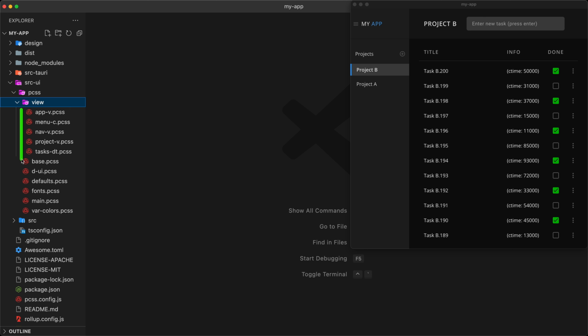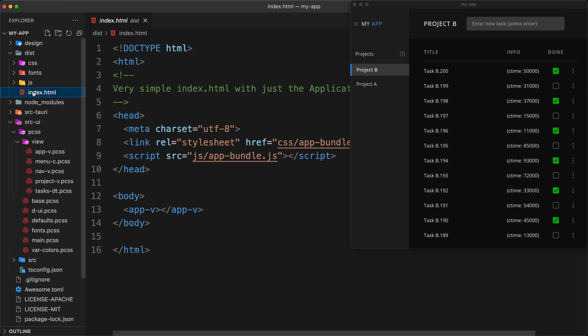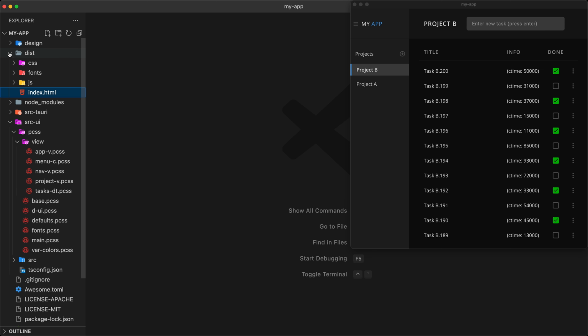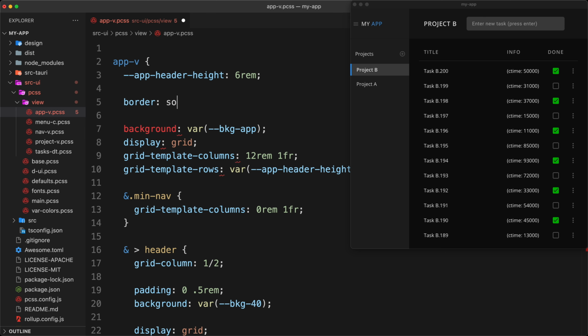And we are following the same naming convention that we're following for our TypeScript files. For the main custom elements, we have the file name matching the tag name. The main component is the app-v, which is the whole application. And in fact, if you look at our index.html, which gets bundled into the application, or served by our local host when we are in local development, our body just has only one tag, which is app-v, the initialization of our applications. And so if we go to our app-v CSS, then we can just add our red border like we saw at the beginning.